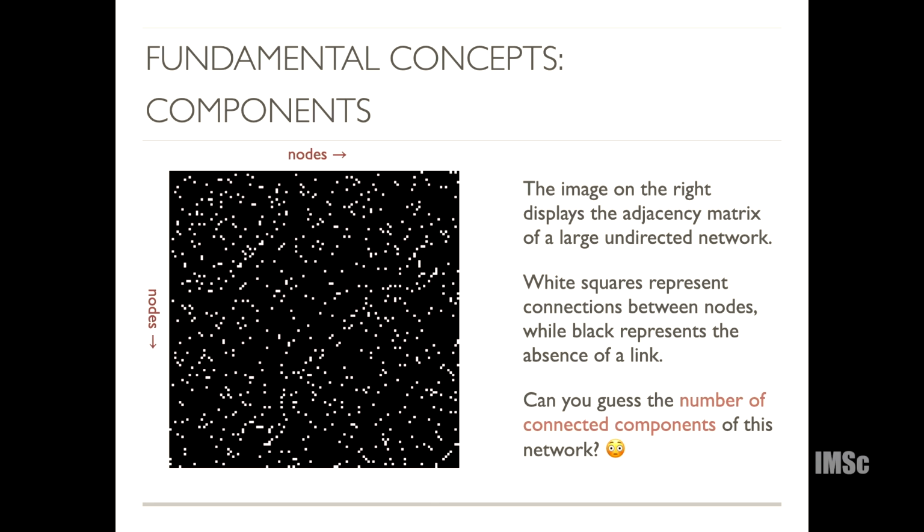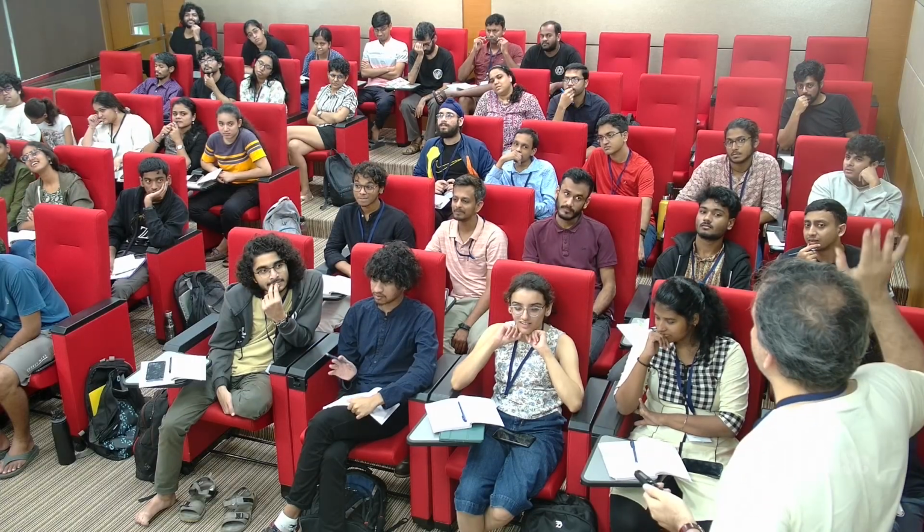What, a rough guess? Okay, how many of you say just one component? No, because I told you there's more than one component. Okay, how many of you say there's two components? Oh, no one is saying two components. Okay, how many say there's three components? Sorry? How many components are there? Is there 1, 2, 3, 4? Okay.